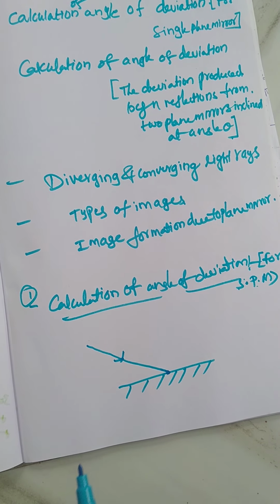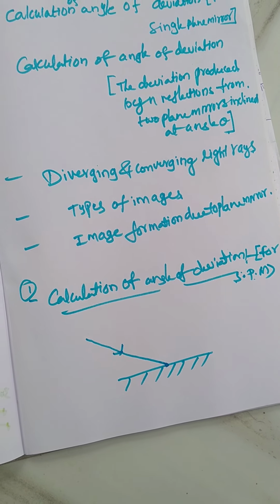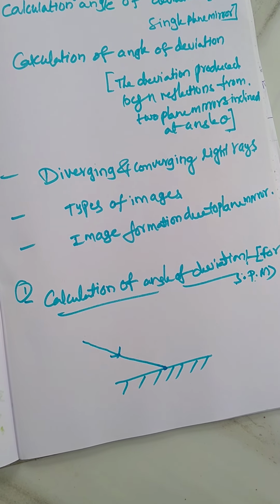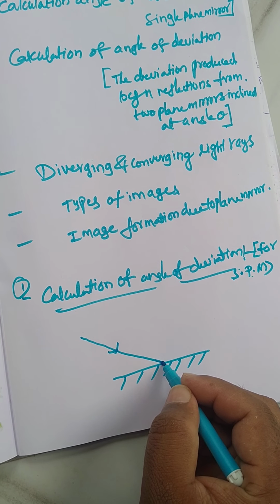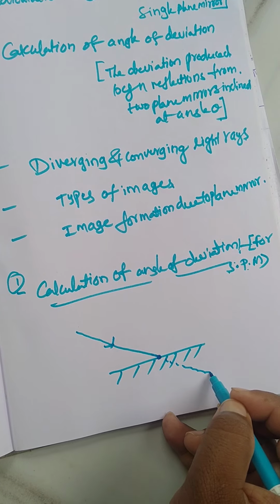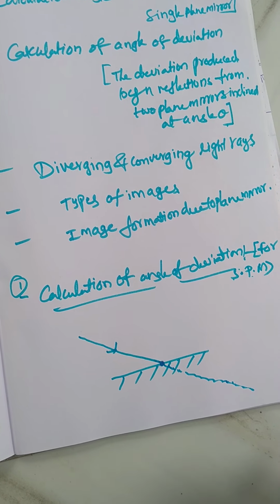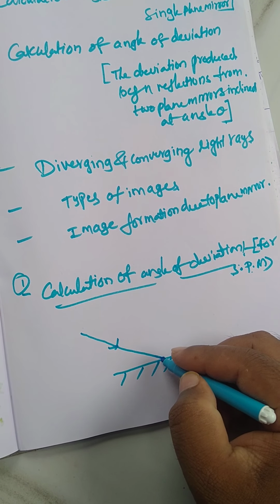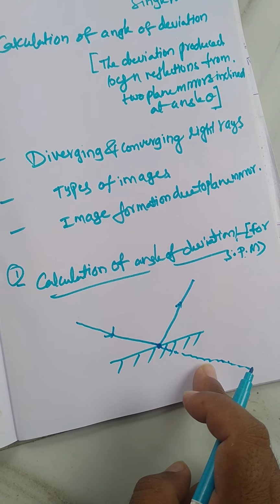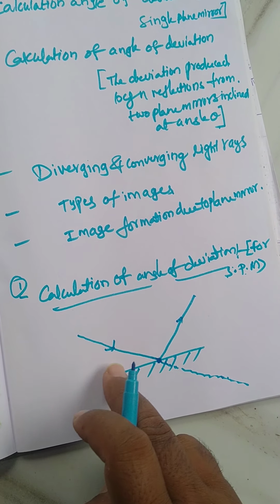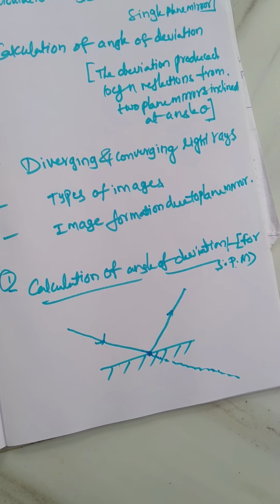As I already told, whatever light is incident on a mirror, 100% of the light is not absorbed, and 100% of the light is not reflected. Some part of the light, about 1%, is transmitted through the plane mirror; we call it the emergent light ray. Some part of the light will be reflected, and some part will be absorbed by the plane surface.